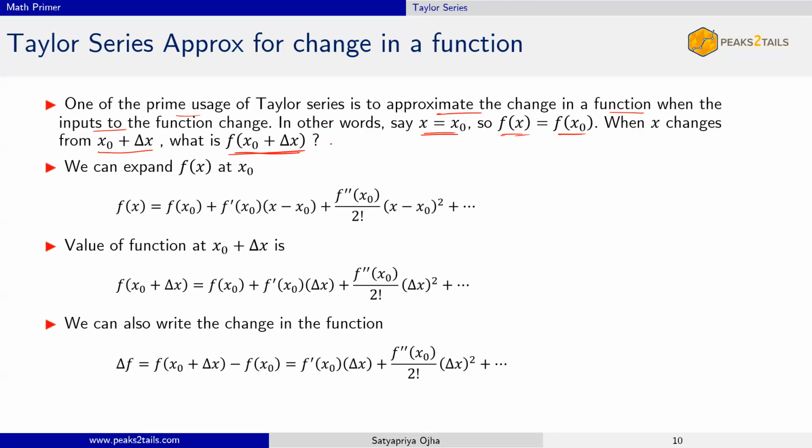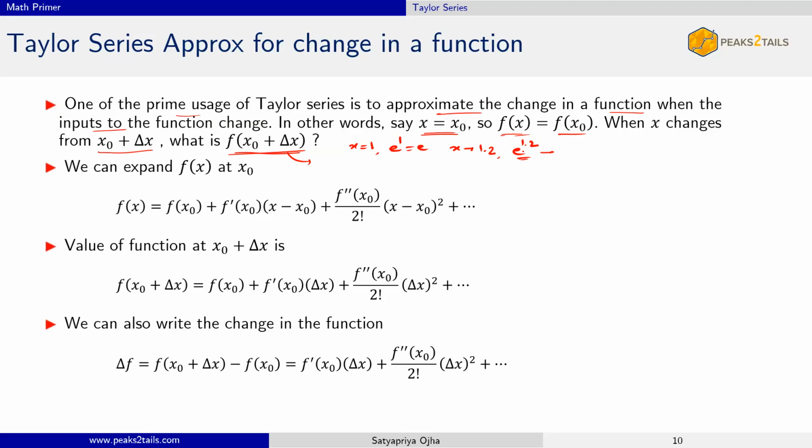Now the thing is, if you can evaluate this directly, then nothing like it. You don't need an approximation. Why do you need to approximate? So let's say x equal to 1. What is e to the power x? e. x changes to, say, 1.2. What is e to the power of the new x, 1.2? You don't need any calculators or Excel, anything can calculate this value in milliseconds, nanoseconds, whatever. So you don't need an approximation for e to the x really.